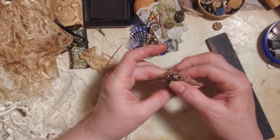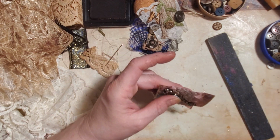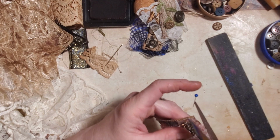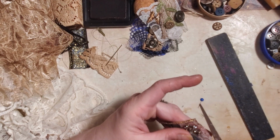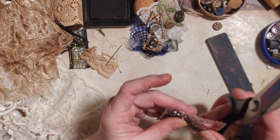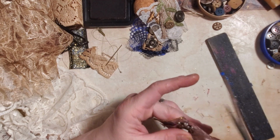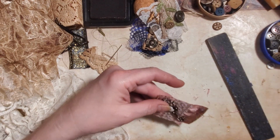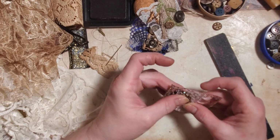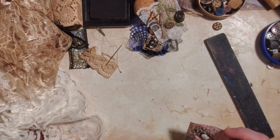And I always use hot glue, usually when I'm doing stuff with cloth or with the metal, and it seems to hold very well. Just gonna even that out a little bit. Yeah, I like her. She's pretty. Now, I was thinking she'd be really pretty.